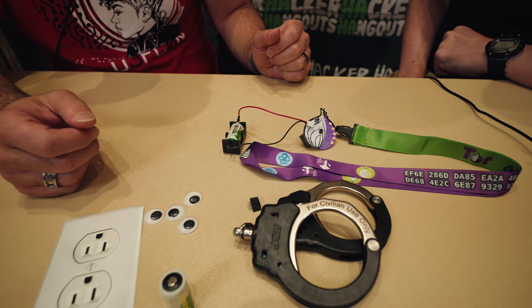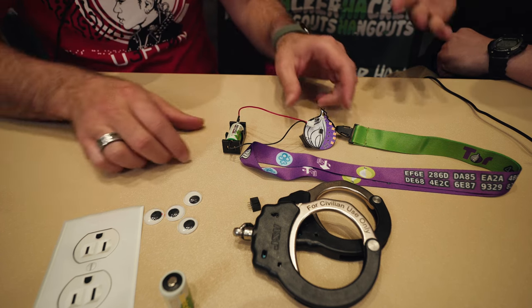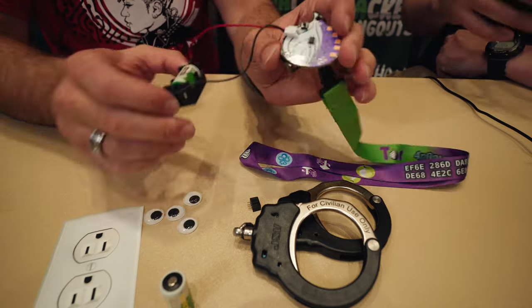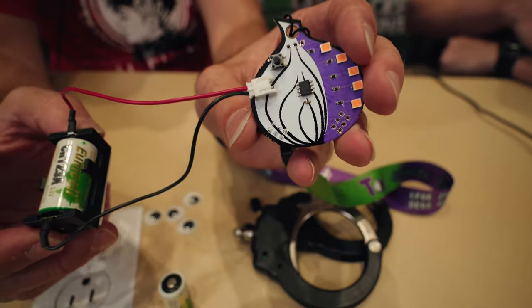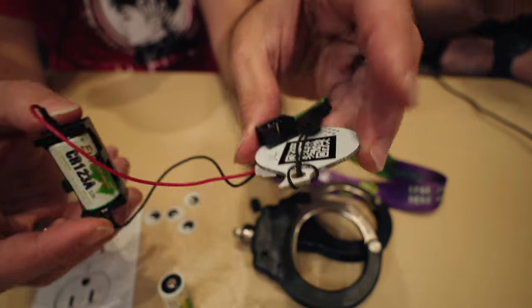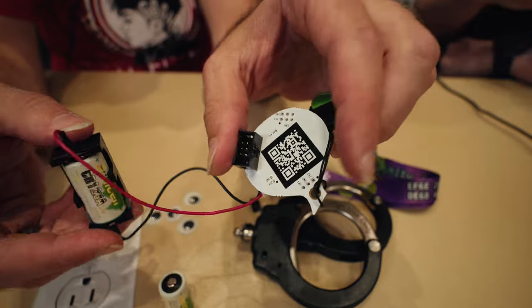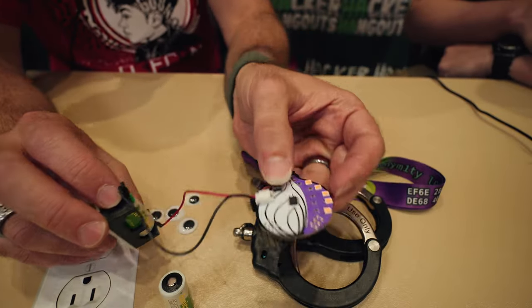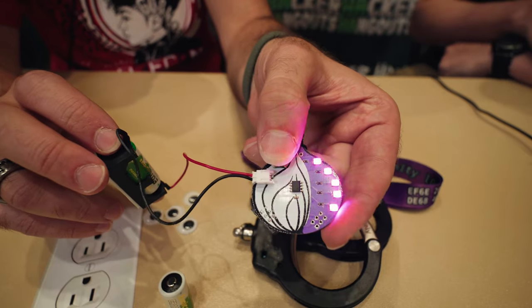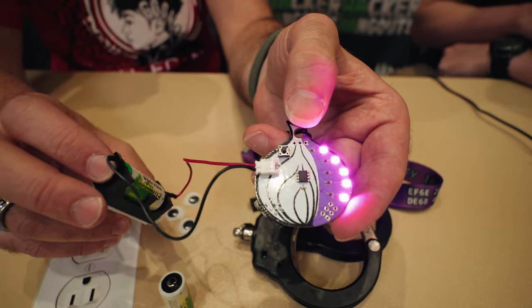It's kind of in between a main badge and a shitty add-on because you can power it itself — it includes batteries. It comes with the battery holder and you can rip off the little double stick tape, slap that on the back, wear it on the included lanyard. Or XOR — because don't do both simultaneously — you can plug it into a main badge via the SAO header. So it could work either way, either stealing the 3v3 off the main badge or powering off an SR123.